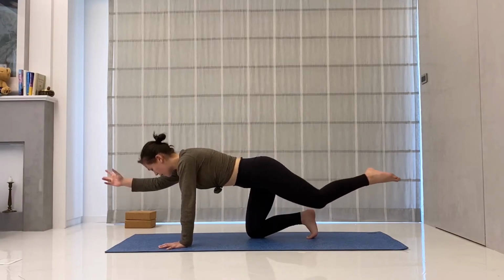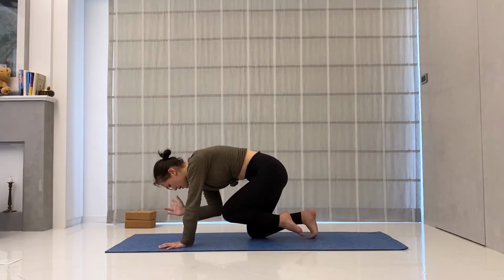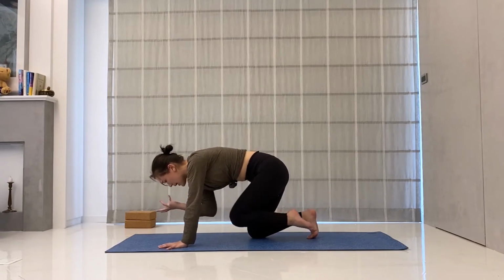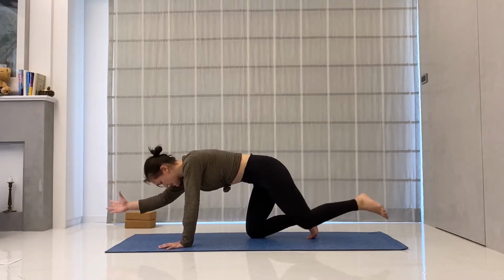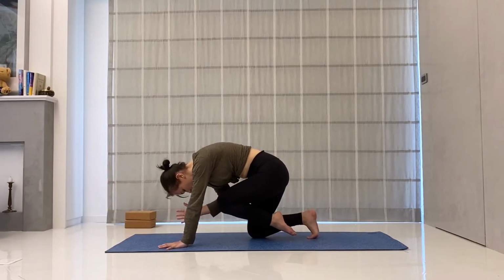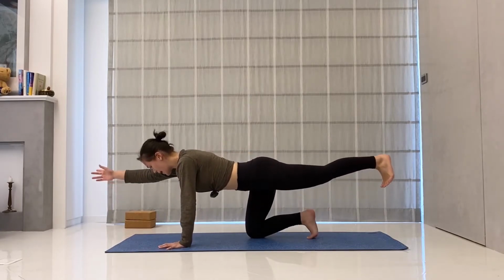Inhale, reaching forward and back. And exhale, rounding the spine, stomach is in all the time. One last round. Inhale, forward and back. And exhale, round. Eyes follow the elbow. And this time we're going to inhale, forward and back.